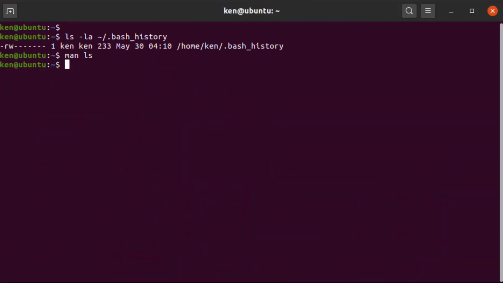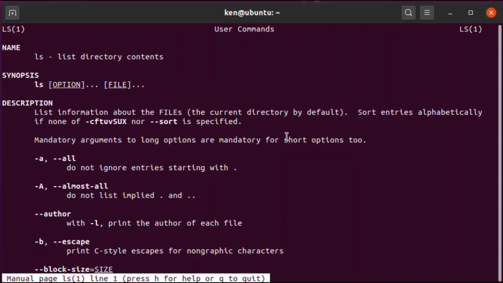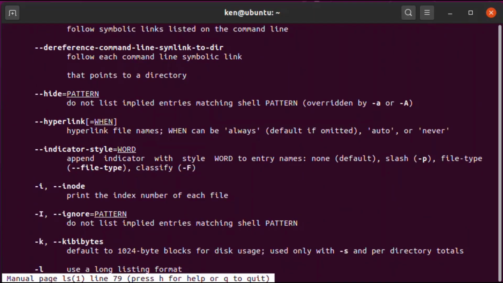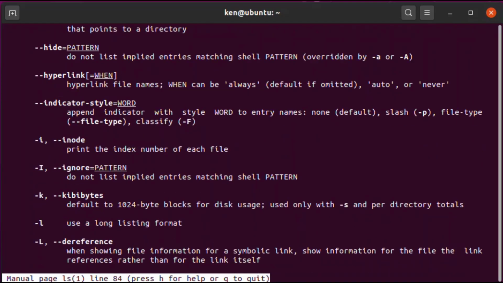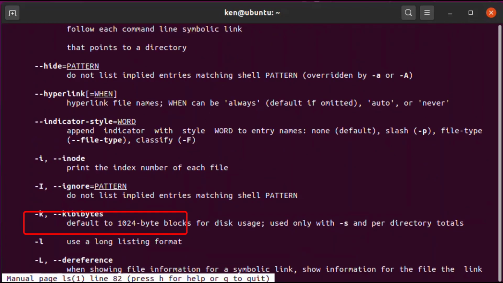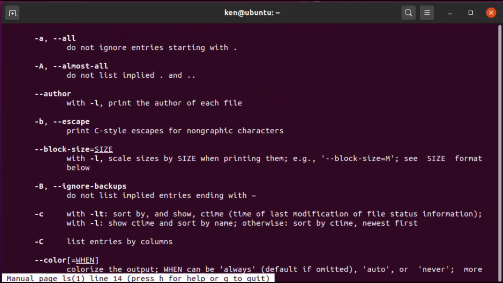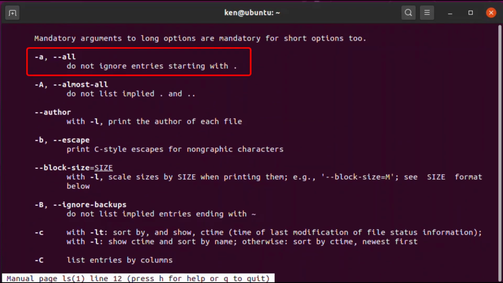In fact, some of the best advice that's given to new users of Linux is to RTFM: read the manual. By looking at the man page for ls, we can see that the l option is to direct the ls command to display the file listing in the long format. We can also use the a option to direct the ls command to output all files that match the file specification, including hidden files.